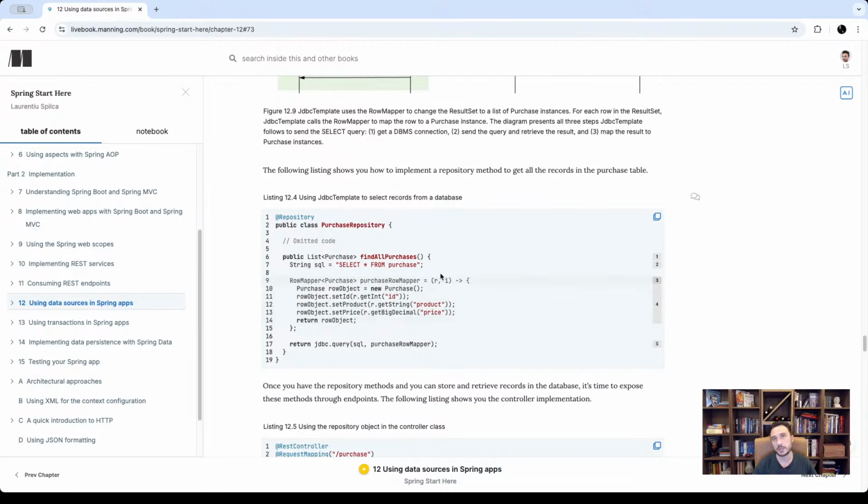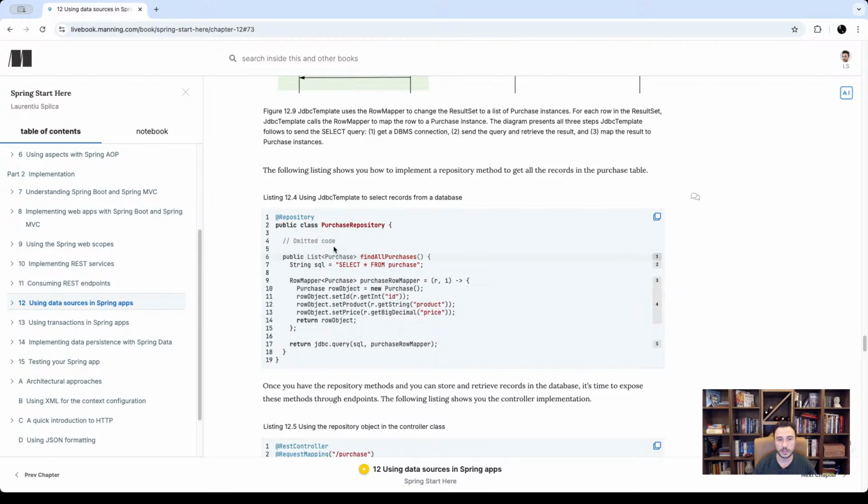In this case particularly, I didn't need a row. I only needed to map the values, so it's the same logic for every row. If you have a situation where you need a particular logic based on the index of the row, it's provided to you and you can use it. If not, you can just ignore it, and that's it.